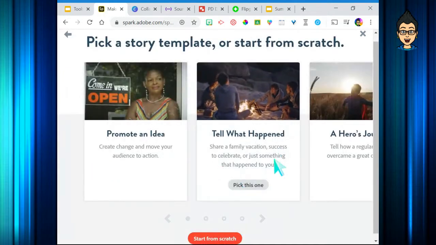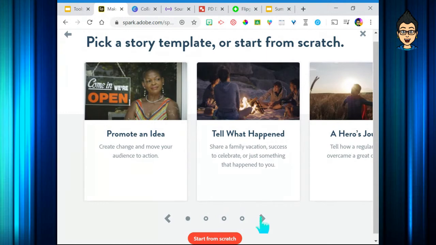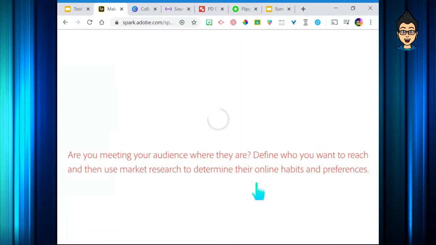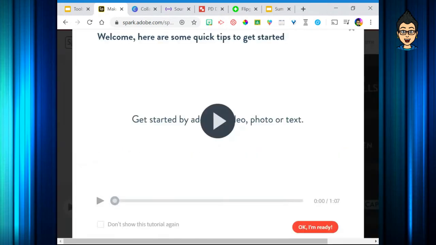And notice I can start from scratch, or I can actually use a template that they have kind of already a look and feel. So this means for your younger learners, they're not spending as much time picking the template or designing the look and feel of it. They're focusing on the content. So if I want to, I can just start from scratch, but like, here's one, let's pick this one. It's teaching a lesson. And I'm going to bring this in, and then it blocks it out and lets me add my different elements. The great thing is, because this is web-based, I can access it on my laptop, on my mobile device. There are Adobe Spark tools to allow you to create Adobe videos and posts on your mobile device, which is pretty cool.